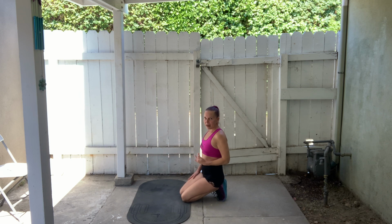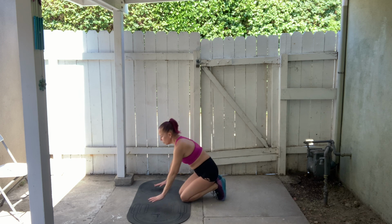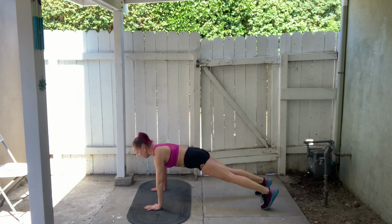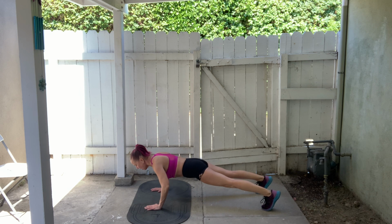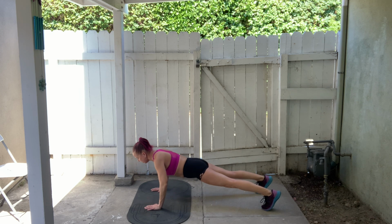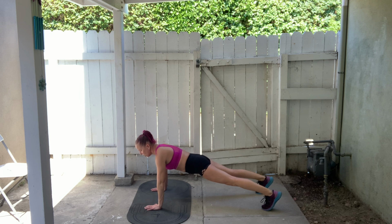Okay, so do your best to keep your hips lifted high. Don't allow your back to arch. Don't allow your hips or your belly to drop down to the mat, and keep your head still. Don't lower your forehead to the mat. So if you are not able to get your chest all the way down to the mat, that's fine. Just get it as low as you can without breaking that straight line between your heels and your shoulders. Once you've gotten your chest down as low as you can, reverse the movement. Press the ground away from you and push yourself back up.